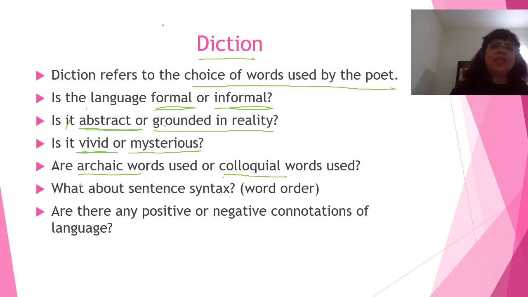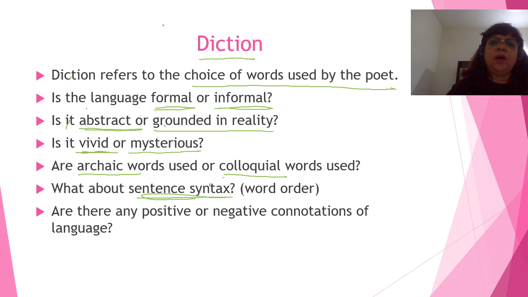And then we come to sentence syntax. What is sentence syntax? Sentence syntax refers to the word order. For example, if a poet says, a rose is a beautiful flower, he says, beautiful is the rose. Now he's changed the words a bit. He's put the adjective in the beginning and the noun at the end. Whereas we say, it is a beautiful rose, if we are speaking. But hey, we are not poets, are we? So over here, we're talking about sentence syntax and the way a poet might change the order to make it seem more poetic and more beautiful.